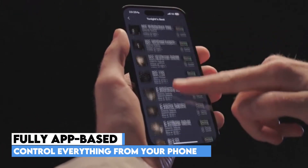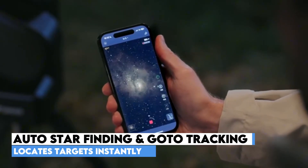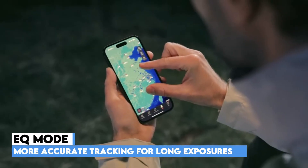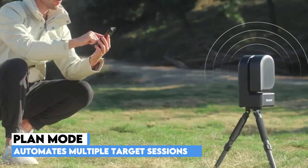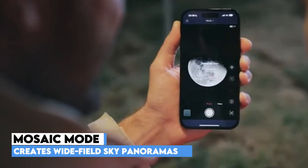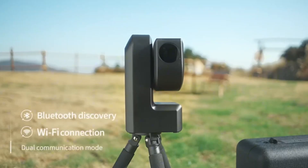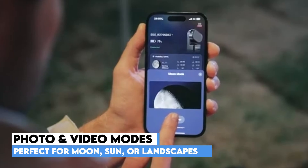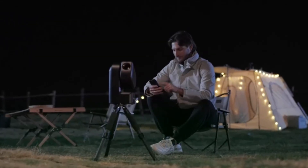Control is fully app-based through the Seastar app, turning your smartphone into a space command center. With automatic star finding, go-to tracking, and real-time imaging updates via voice broadcast, even beginners can capture galaxies like a pro. The specialized EQ mode provides enhanced tracking accuracy, while plan mode lets you schedule multiple celestial targets for automated imaging sessions. Mosaic mode intelligently stitches images together for breathtaking panoramas of the night sky. Connectivity is effortless thanks to dual Bluetooth and Wi-Fi support. Video and photo capture modes work seamlessly whether you're focusing on the sun, moon, or distant landscapes. The included compact tripod ensures portability without sacrificing stability — a perfect companion for stargazers, travelers, and aspiring astrophotographers alike.